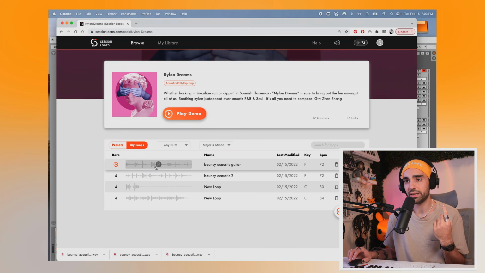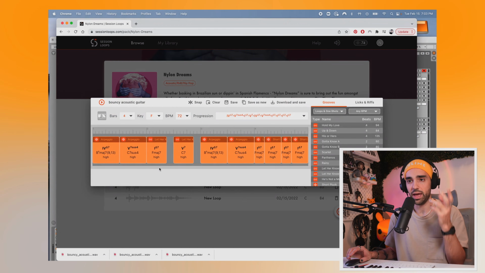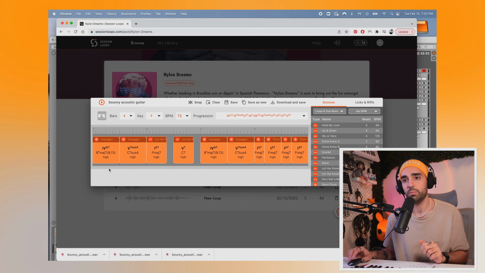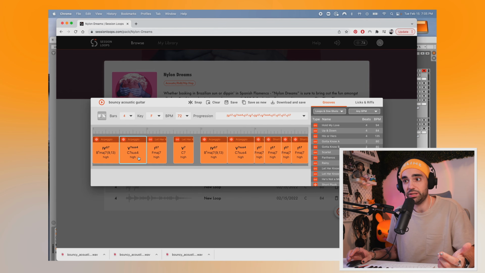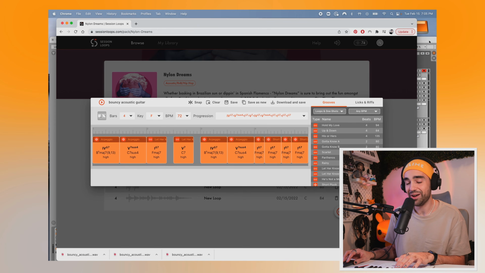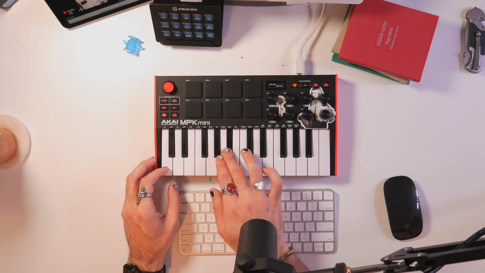The other thing that I want to say is really, really useful is if we look back at our loops, and let's just go to the editor for this one. I'm not going to edit it, but we can actually see the notes and everything that's being played, and the quality of the chord. What I'm really interested in is the fact that I can just look at those root notes, B flat, C to F, back to C. Because now I can super easily craft my bass line.